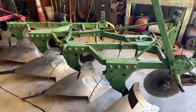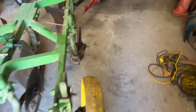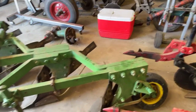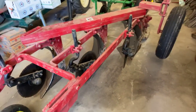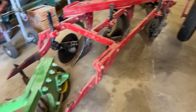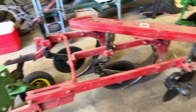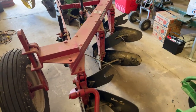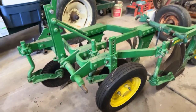This plow over here goes with the John Deere 730. It's a four-bottom plow, an 812 plow if I know my numbers right. Again, I have the weed hooks on it, and it has a guide wheel on the side that helps with depth control. The 730 is supposed to have some sort of depth control but I've never found it to work really well, so the guide wheel helps out. This next plow is an International 311 plow - it's a fast hitch plow. It's the one that'll go with the 450. A couple of weed hooks and a depth wheel on the back. I took this plow pretty much apart and restored it myself, painted it, put the decals on. It's got Super Chief mold boards.